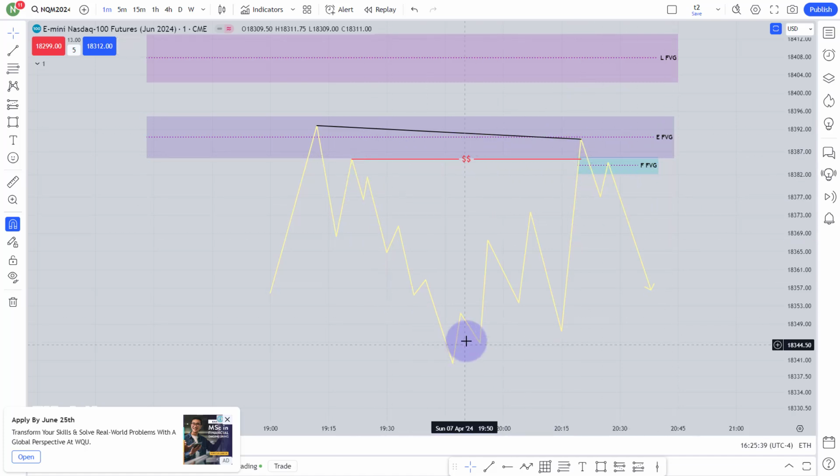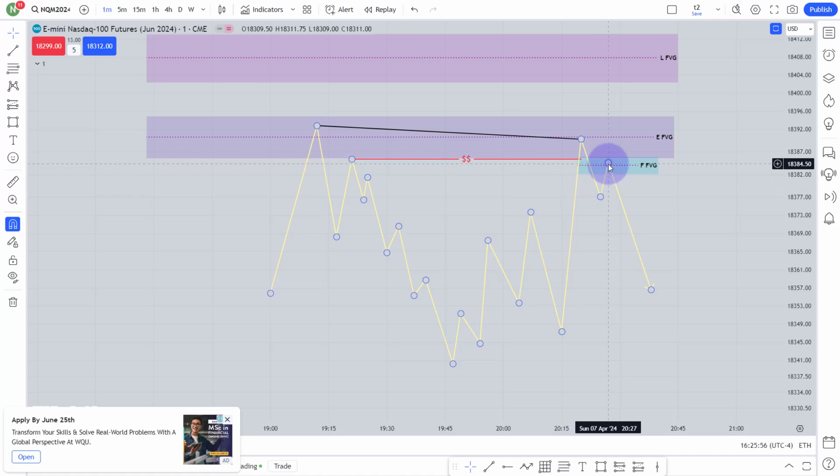Here it has to take all of the highs, but it will fail to take that highest high. Then the first fair value gap over here, you will look at that area. That will be a first fair value gap. If you see, this first fair value gap is broken by one candle.